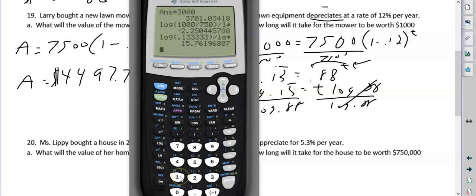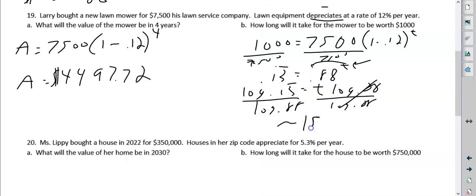Hold on for a second. Okay, maybe you caught my mistake. I just realized I typed in 750. I think I even said 750 when it should have been 7,500. Okay, now you can tell this really did not make much of a change, as long as I put in enough threes. You don't want to put just 0.13 to make it more accurate. You can see it doesn't start to have any difference until, like, 6 spaces out in the decimal. So the answer is approximately 15.76 years. So about 15 3/4 years.